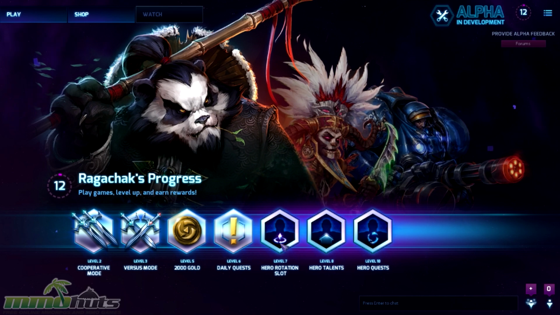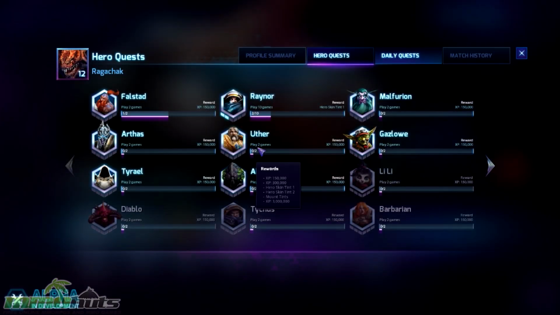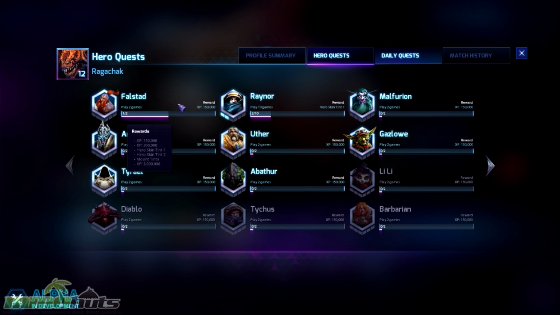At level 7, you get an additional free hero rotation slot, so you can try out 5 free heroes on rotation versus just the 4 that you start out with. At level 8, you unlock more hero talents, so basically more options for talents on all of your heroes when in battle. So I was selecting hero talents earlier, and now at level 8 you get 5 instead of 3 or whatever it may be. And 10 unlocks individual hero quests that let you earn in-game things like doing specific quests with the individual heroes. So you'll unlock things like different skin colors and different colors for your mount, apparently, plus a lot of XP.